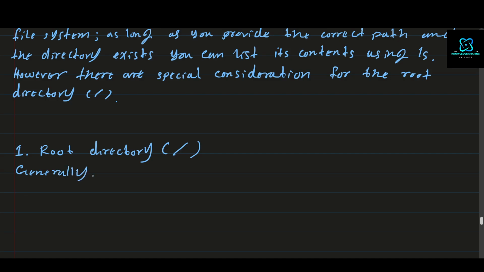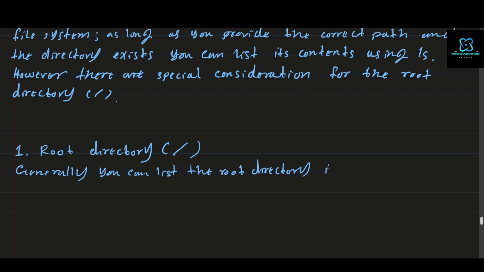Generally, you can list the root directory itself.